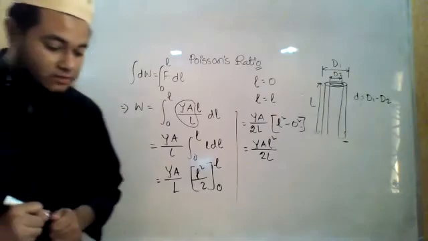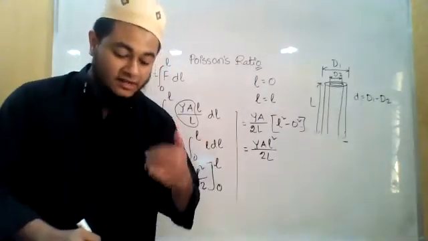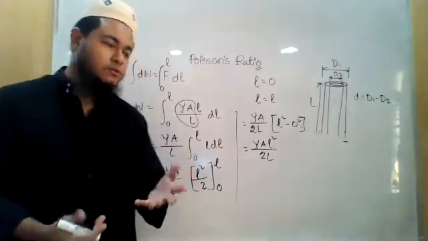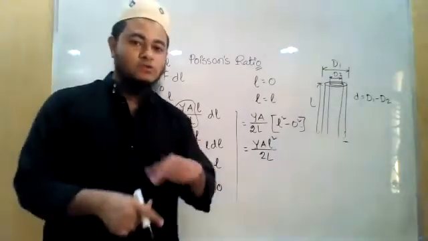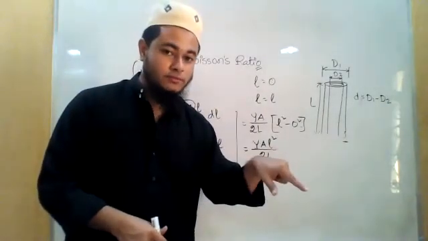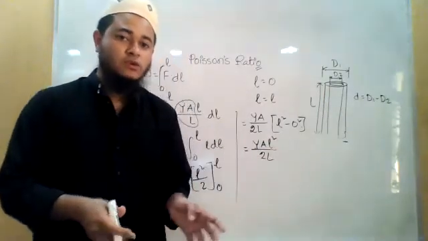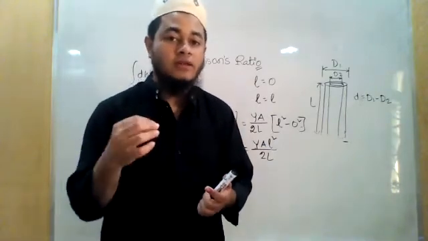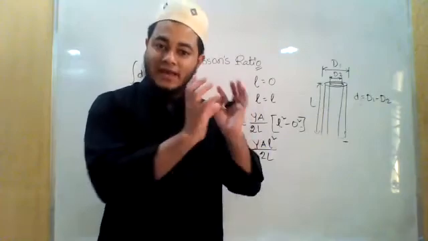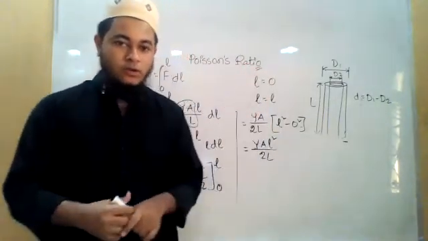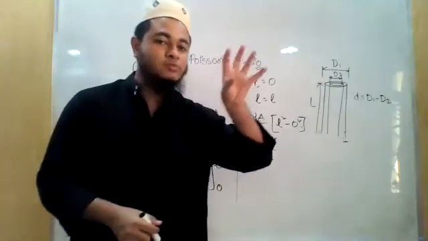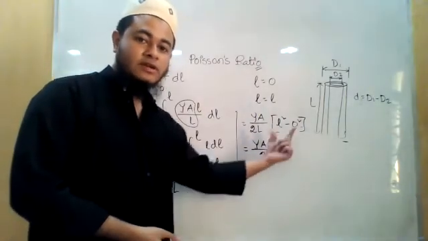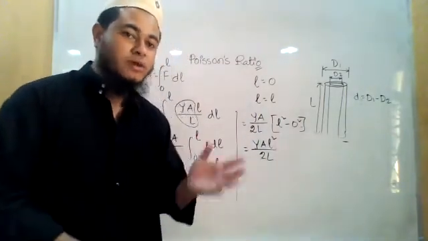The next topic that we have is potential energy per unit volume at the bottom of the page. That one I will leave to you, because this is very simple. We know that the amount of work done is equal to the amount of potential energy stored in the body. But here we are asked to calculate not only the potential energy, but the potential energy per unit volume. Whenever you are asked to calculate per unit volume, you have to divide that amount by the volume. So potential energy per unit volume means potential energy divided by volume. Potential energy is equal to the work done, so work done divided by volume will give you the potential energy per unit volume.